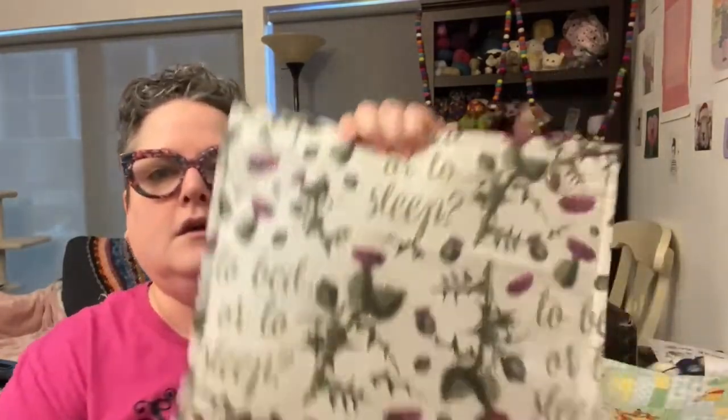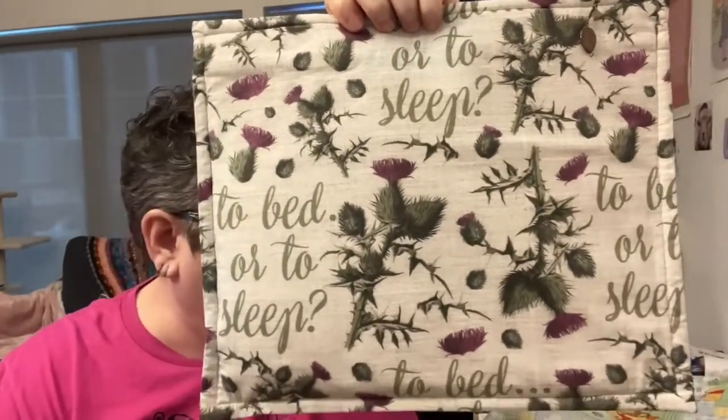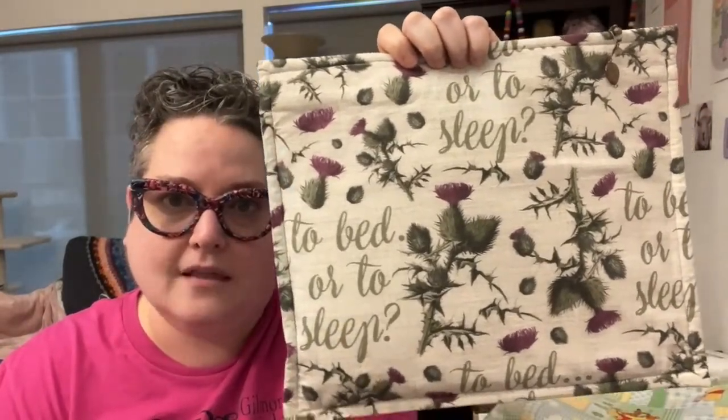Okay, so there's number 1 for this week. Number 2 for this week is in my Outlander Better to Sleep bag, project bag that I had Stitch Toolbox custom make for me because I love this fabric so much. I'm so excited for Outlander coming back soon.